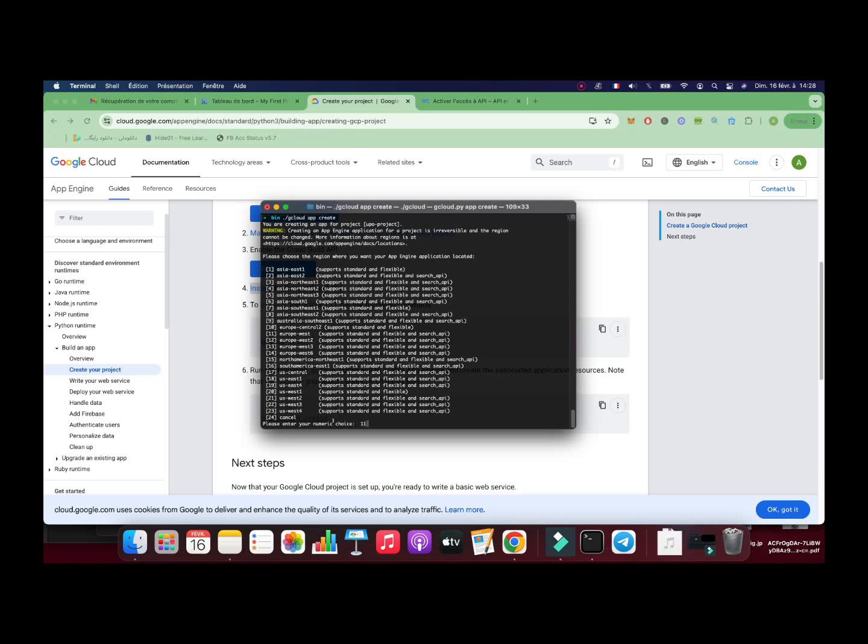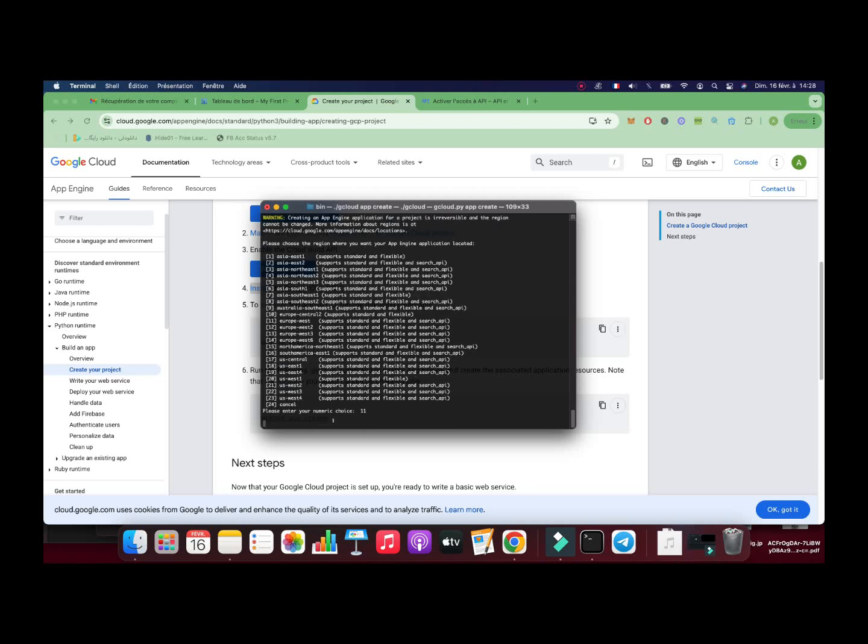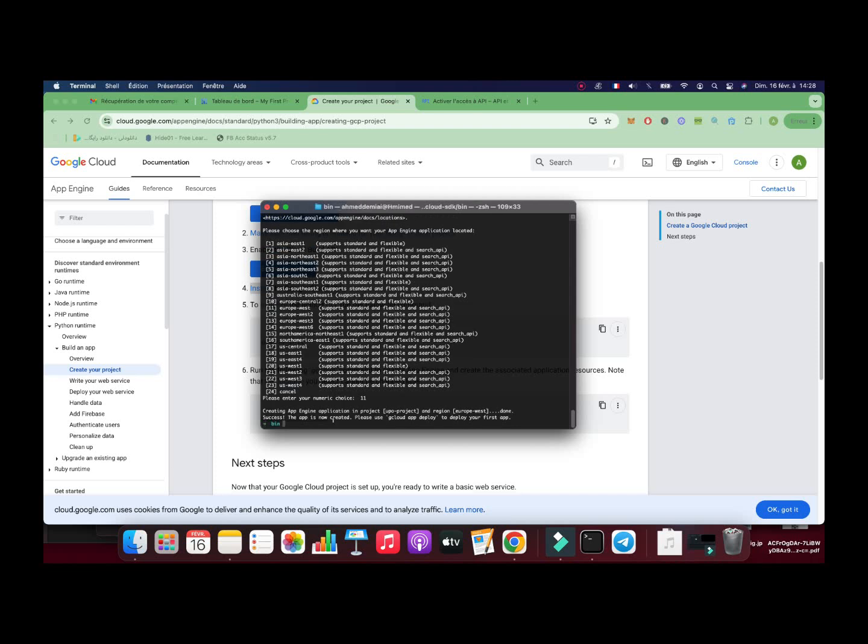Okay, 11. I took time because I had to read which one to choose, because it's my first time reading it. So yeah, now we wait for the gcloud to do its thing. It's creating a project. Okay, successful.